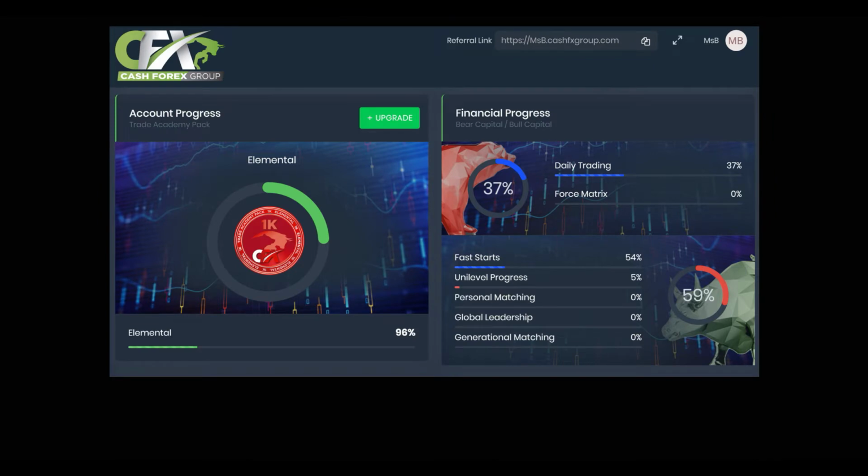So as you can see here, here's the typical dashboard that we have in our back office. And basically it has a lot of information. There's this graphical thing here, there's percentages all over the place. And what do they really mean? Well, once I break it down, hopefully it won't seem so overwhelming, even though my next slide is pretty busy.